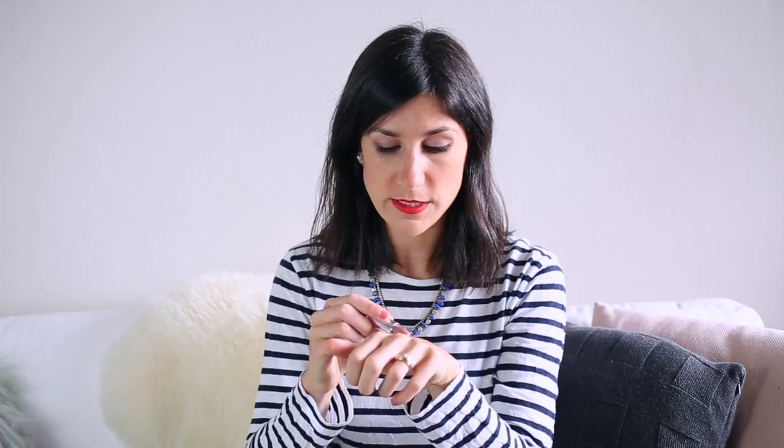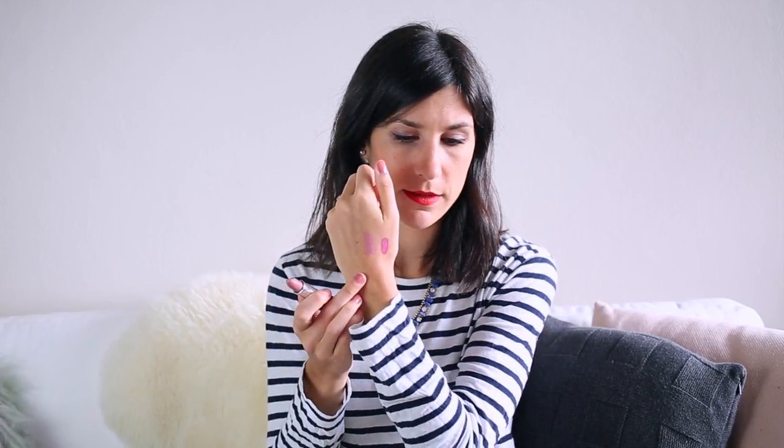Then I grabbed a lipstick from Marc Jacobs — this is the shade Sonic Truth, and it is a really light nudie mauve shade. It's very, very pretty. However, the formula is very different to the other Marc Jacobs lipstick that I have, which I love. This tends to sit a little bit more on the lips; it's a lot creamier. It's the type where if it starts to wear from the inside, it'll look like you haven't applied your lipstick properly — so it doesn't really adhere to the lips the way I like. That was a bit of a disappointing one, particularly because Marc Jacobs lipsticks are super expensive, but I'm sure I will end up using it regardless.